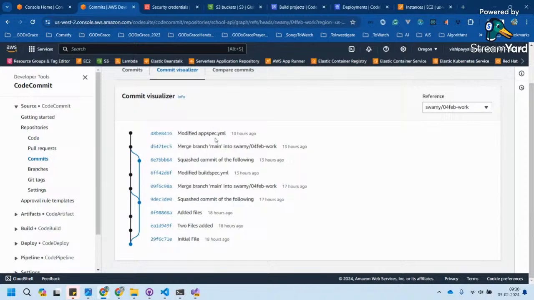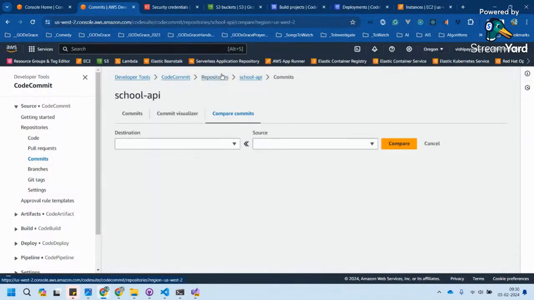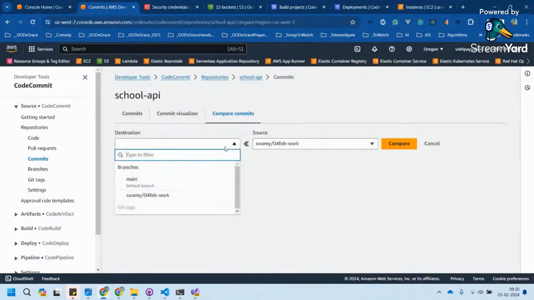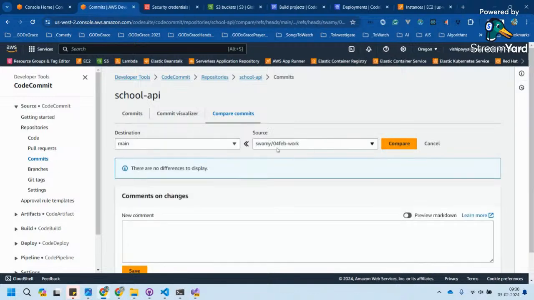And now we are going to do another squash merge sometime now, definitely. So we can do a compare of the commits. If I come in here, source and destination, always we will push our code to the feature branch and then compare it with the dev branch.